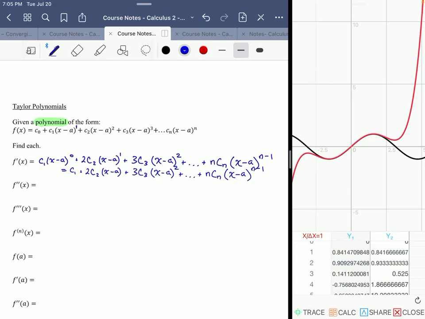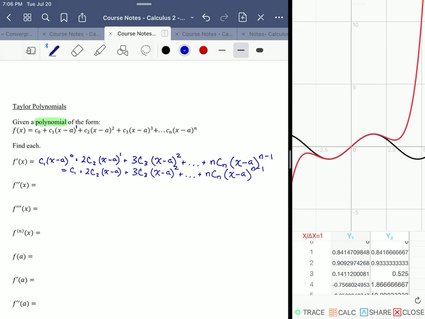Now, bear in mind that if this is an infinite situation, after the n-1th term, we would still have another term and another term and another term. It could go on and on and on, but we're only focused on the low end of this for now. So let's see how this plays out. For the second derivative, the c sub 1 is going to go to 0 now.